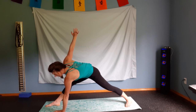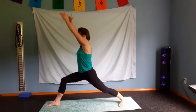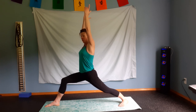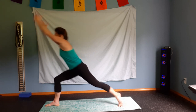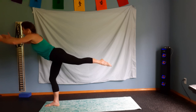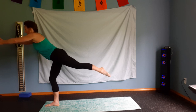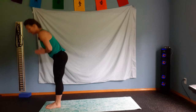From revolving triangle, we're going to bring both arms up into warrior one. So we're facing forward. From warrior one, we're going to push off that back foot into warrior three, working on balance. Scooping those abs up towards that spine, squeezing that right glute, keeping the right hip down, holding for four, three, two, feet together, reaching up, inhale, into our salute to the sun, down to the ground.